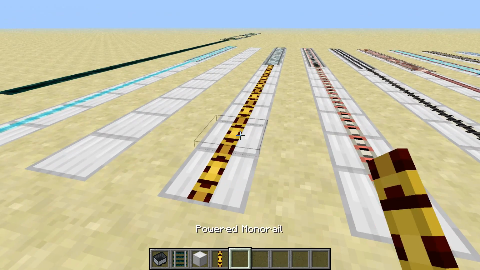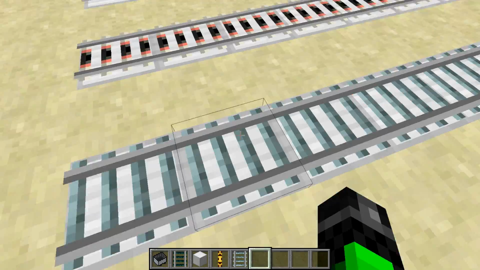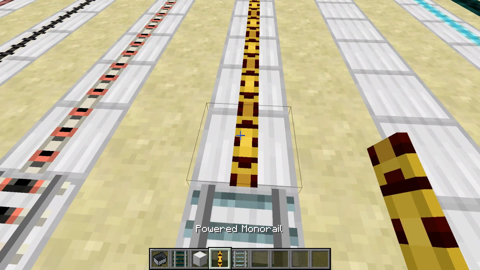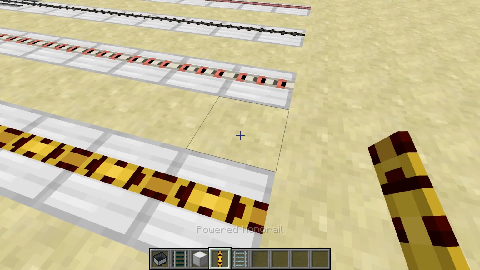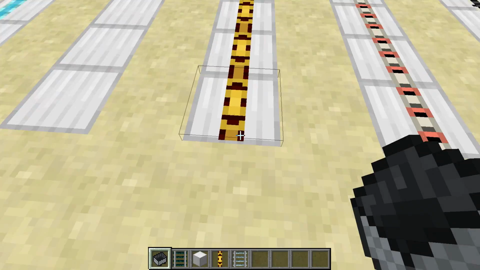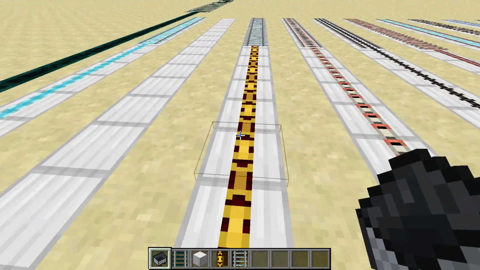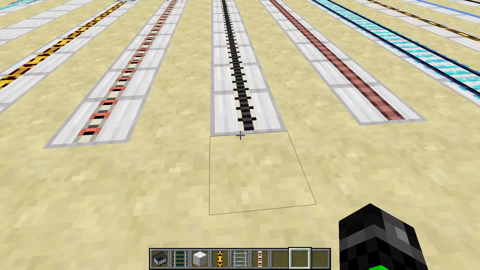Over here you have the powered monorail and the nether star rail. Right now, the nether star rail does not actually do anything. However, the powered monorail acts just like a regular powered rail, and by having a redstone power source linked up to it, it will offer an acceleration boost. And we're actually going to skip the armed monorail and leave that for later.